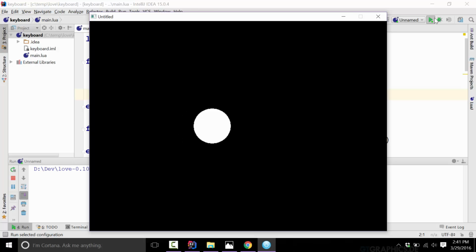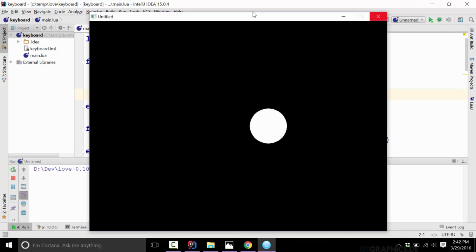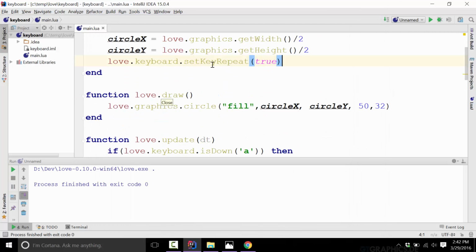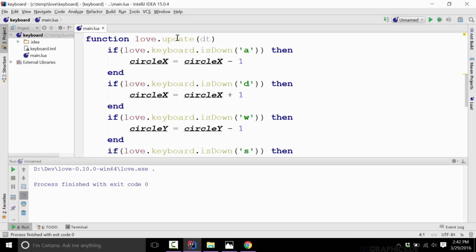Now, which one you want is entirely up to the logic of your code. And they're basically equivalent. When you set key repeat to true, you're going to get the same behavior for event-driven as you get when polling like this. But which approach you take is 100% up to you. And realistically, that's about it. Keyboard handling is actually really simple. You've got the two approaches. If you want to poll versus if you want event-driven, it's entirely up to you. They're equally good. It all really comes down to which one makes the most sense in your particular code.